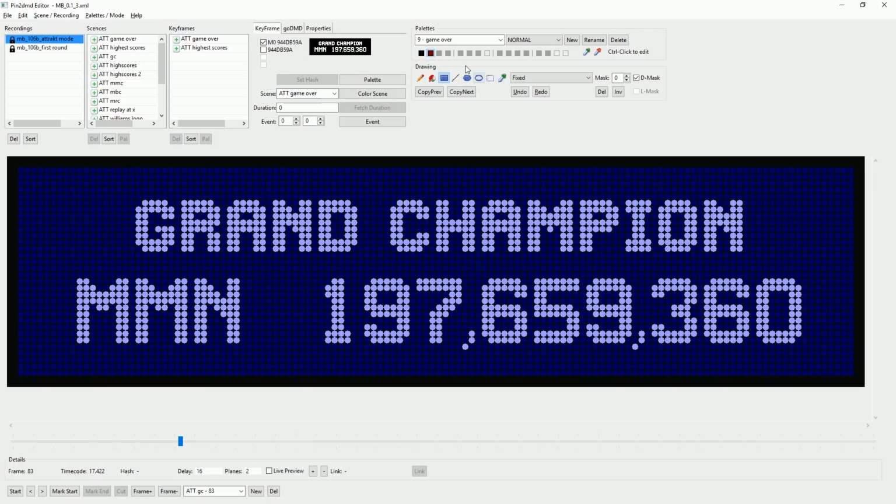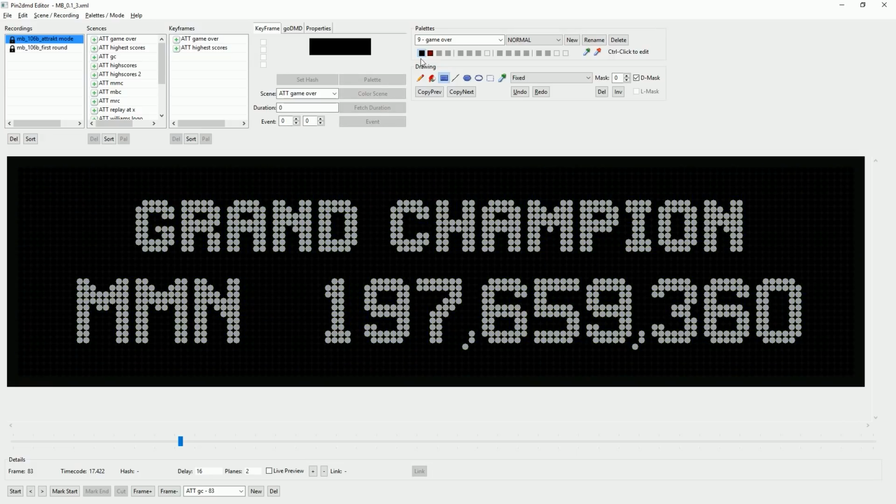If I draw here, you can see nothing happens, but if I draw with the first, I delete the mask, and if you check the preview image, it's black now. Now I draw a mask over half of the text, and the preview image changes like that.